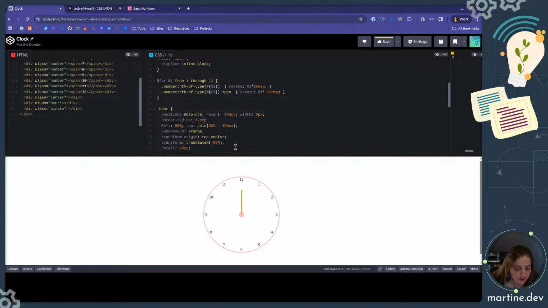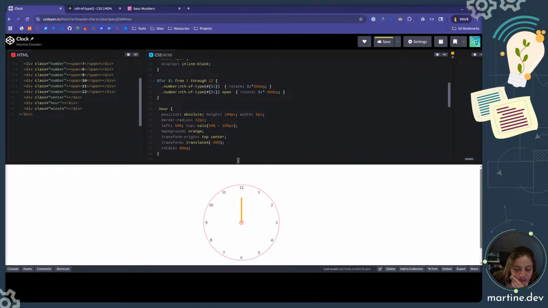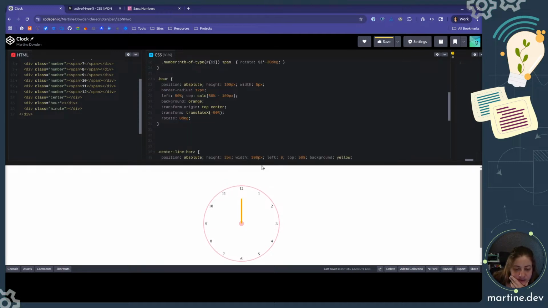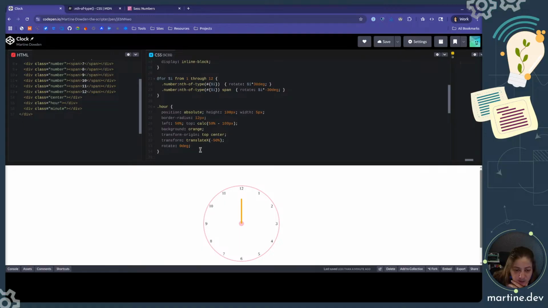So now that we have our hour hand, let's say we wanted it to be 4 o'clock, right? You'd do 30, 60, 90, 120. So 4 o'clock would be a rotation of 120. Now see how I've done that. And that's where we need to transform our origin from the bottom center instead of the top, because we moved everything around. And that still doesn't work.